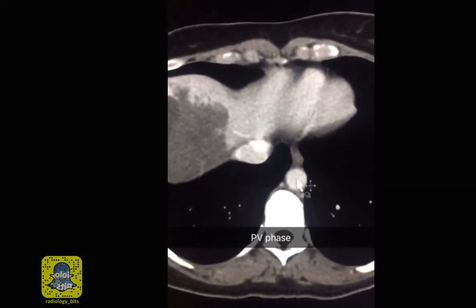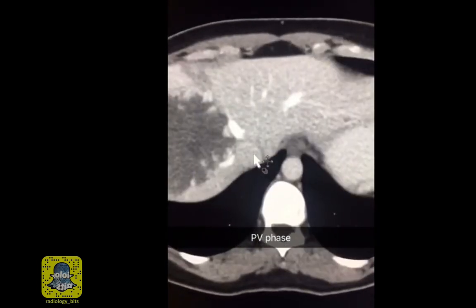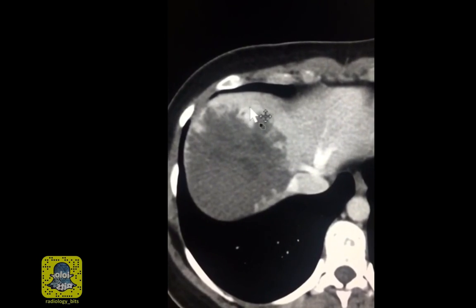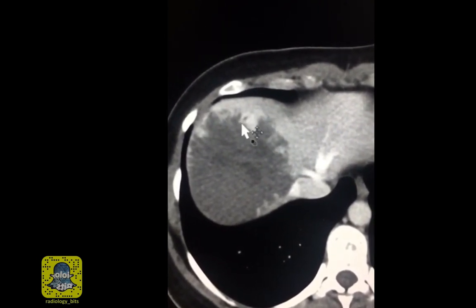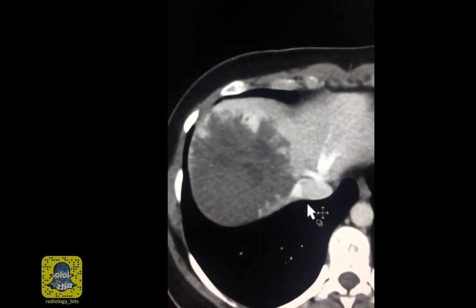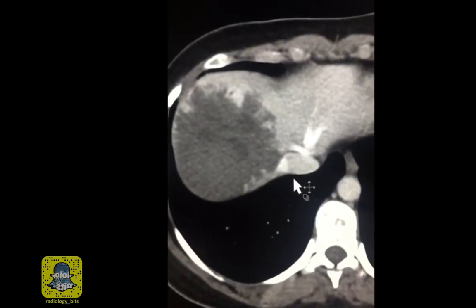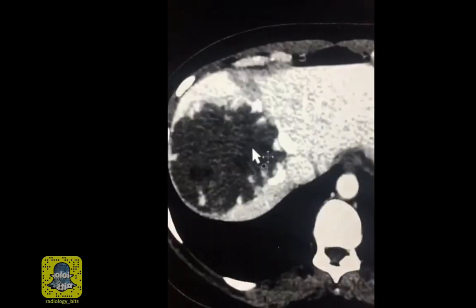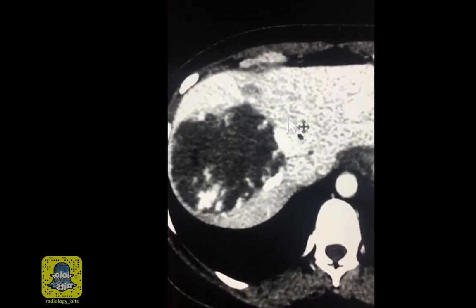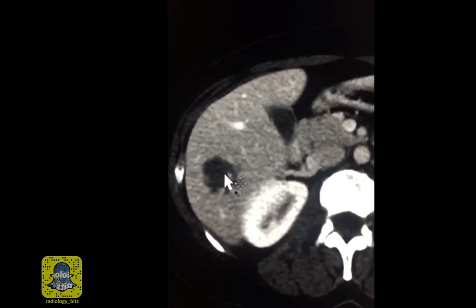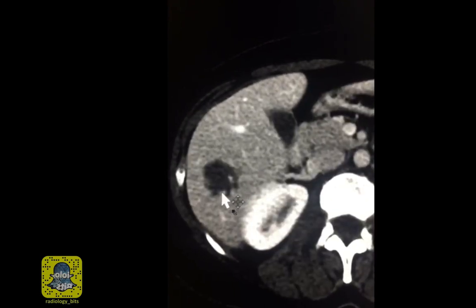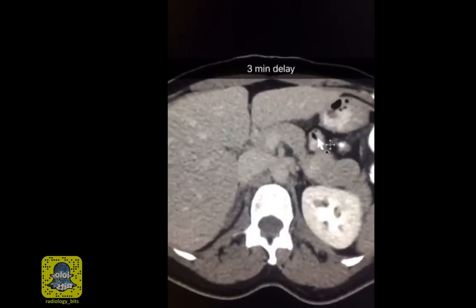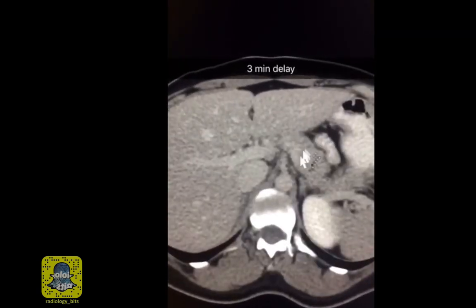Now you have a less dense aorta and more enhancement of the venous structures. This is portovenous. And here's that large hepatic lesion showing more confluent peripheral nodular or interrupted enhancement. Of course, this would be more obvious if we change the window, and that's the enhancement here. You have more enhancement in these areas as well. And if we go to the other, smaller lesion, you start to see more enhancement at the edges here.